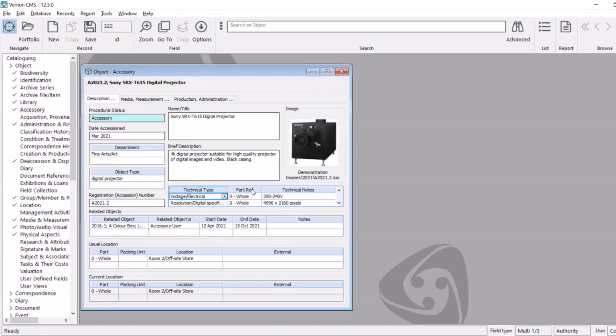With each of those, I can then be part specific, and then in the notes field, it's just free text to record whatever technical data you want to keep for that item. Again, I've got the related table to connect it to other works in the collection. But we can also be time specific for relationships. Here we can see that this particular digital film relied on the projector to present it, but only for a particular period. So we could continue adding in other related items over time, and that would build up to be a history of how that projector had been used.